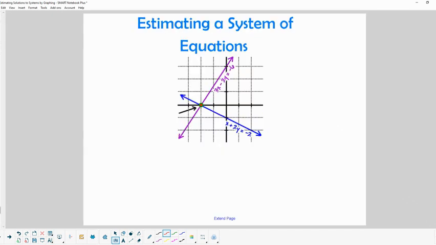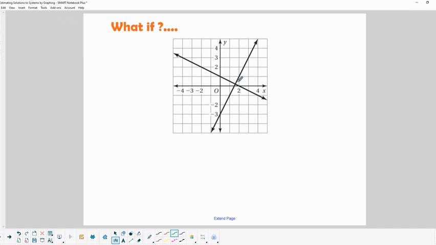Okay, so today, like we said, some of our equations, when we solve them and when we graph them, are not going to meet perfectly, and I'll show you what we mean. Well, first of all, look at this one. You notice how they cross right there? So today we're going to come up with some numbers for that location just by estimating as best we can. They're not going to be perfect, but we ought to at least be able to get close, right? So we know it's going to be an x value and a y value.